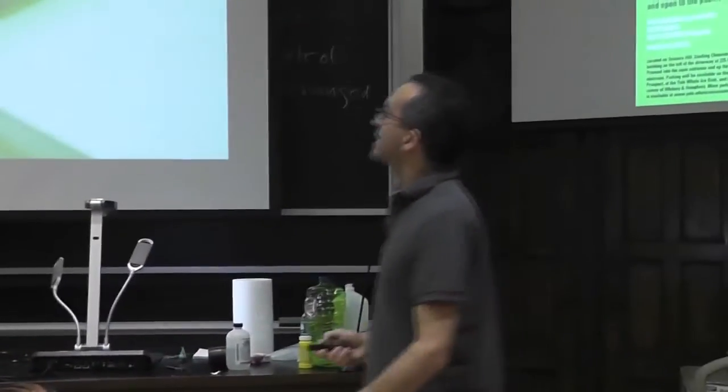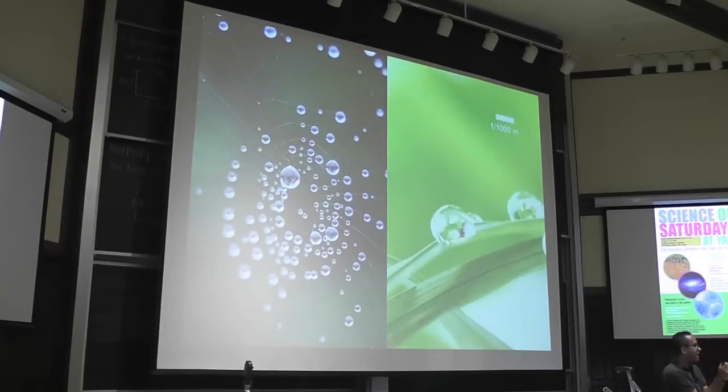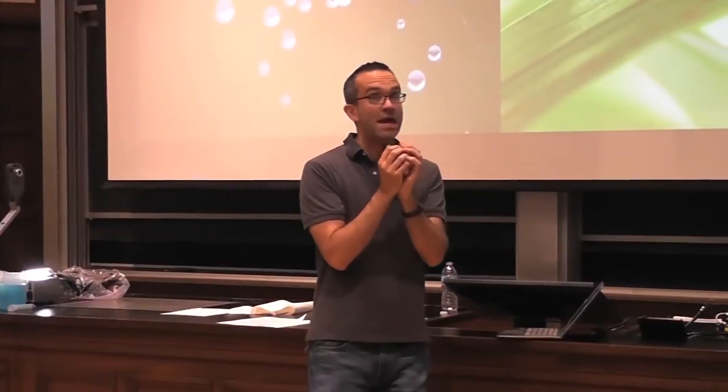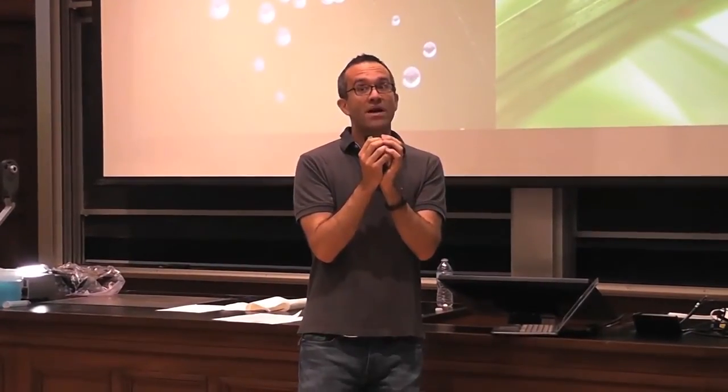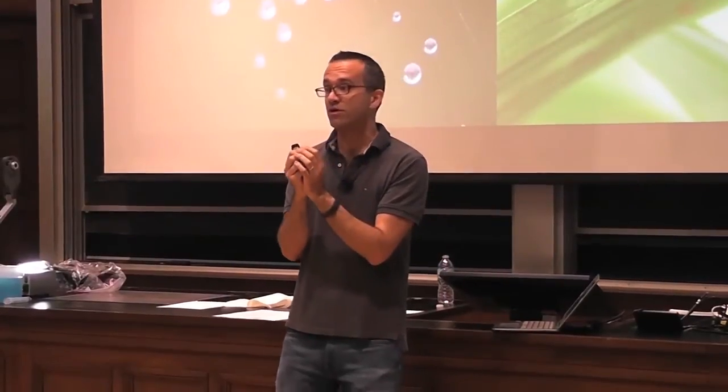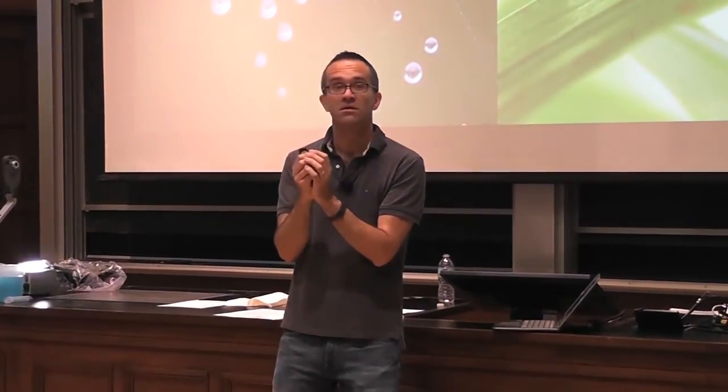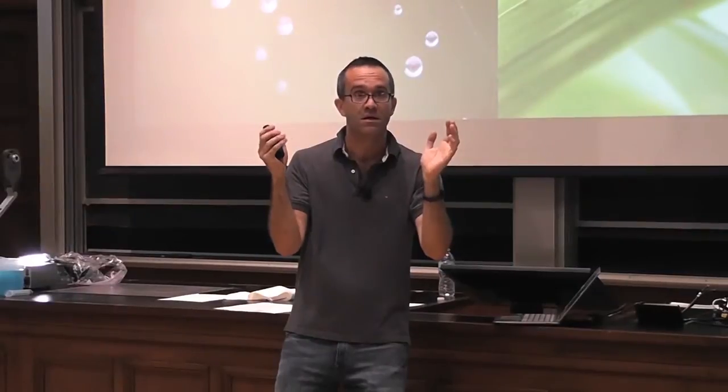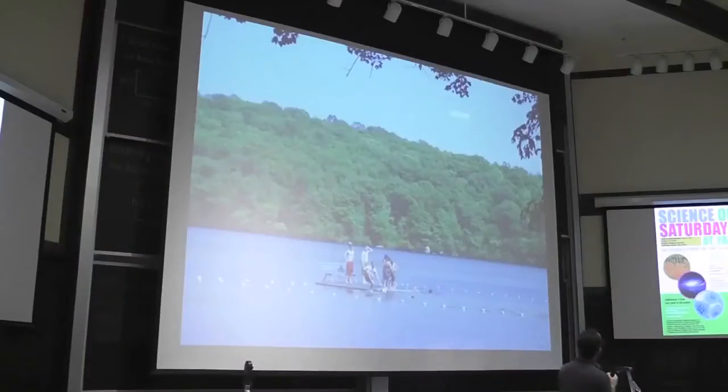When I say a drop of water, you might think of a small drop, like a little tiny drop of dew on a blade of grass or on a spider web. In that case, drops of water don't do much except sit there and have a round shape, right? But what if I make my drop bigger? Can you think of what a bigger drop of water would look like? A raindrop? What about that?